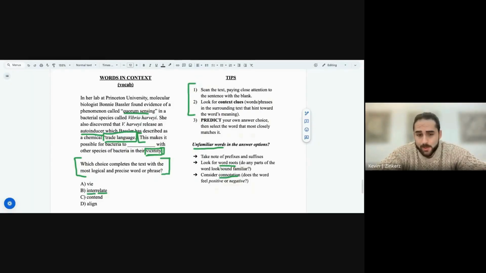So I'm going to circle back now to my answer choices. I happened to notice as I was going through these unfamiliar word strategies that this word "interrelate" seems the closest to what my predicted word was, which is "communicate." Because "inter" means between, again, that's a prefix, and then "relate," we know what relate means. It's like to connect between two parties. So connections between seems like exactly what this passage is talking about, right? Because it's talking about language between bacteria and the way that they communicate with each other. So right off the bat, because I see this answer choice and it seems really strong, that's what I'm going to go ahead and select as my answer choice. And that is in fact the correct answer.